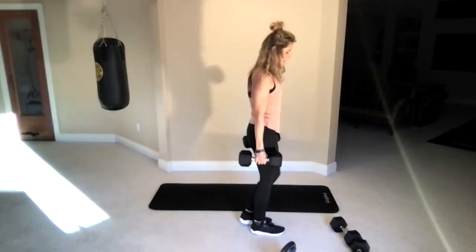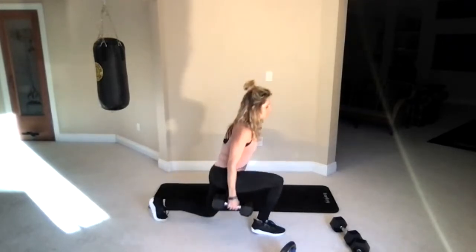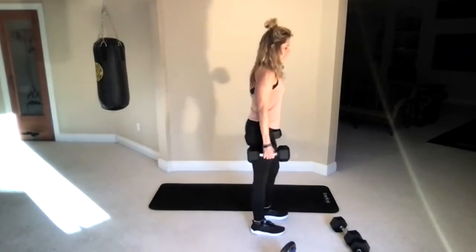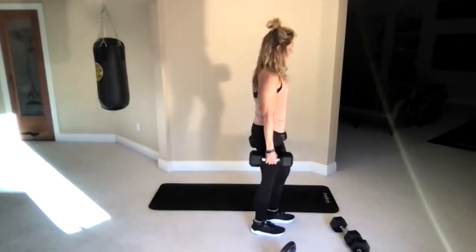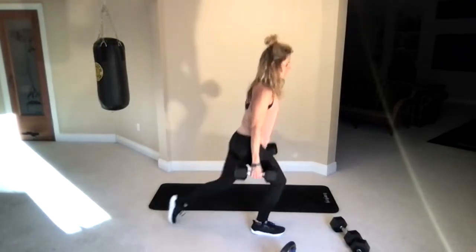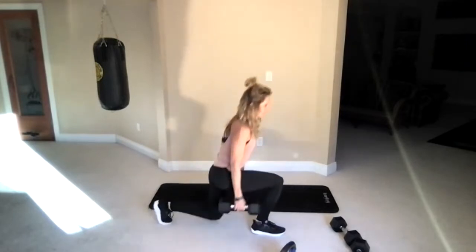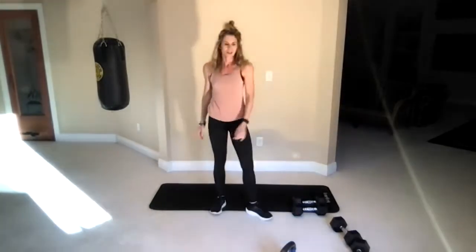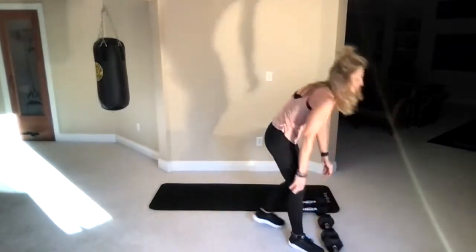All right, switch feet. Take it back to the left for 10. Try not to bend forward. Got a wide stance here. One more, I think. All right. Shake it up. That was one round. Now we're into two. Round two, back to that Romanian deadlift.